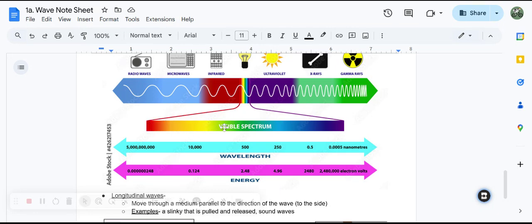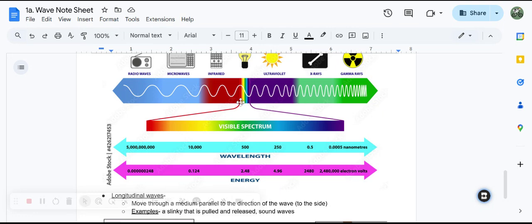That's why it's a visible spectrum. Infrared, microwaves, and radio waves are not visible. We can't see them, right? When you're listening to the radio in your car, you can't see the waves hitting the antenna. And if you go to the doctor or the dentist and there's x-rays being shot at your jaw, you can't see those x-rays coming through. We can detect them, right, using an x-ray machine, but we cannot see them.